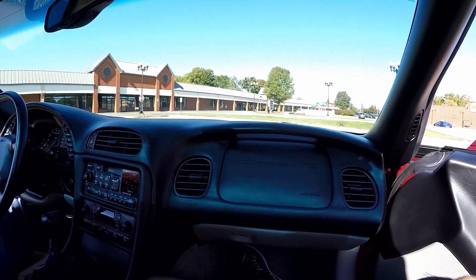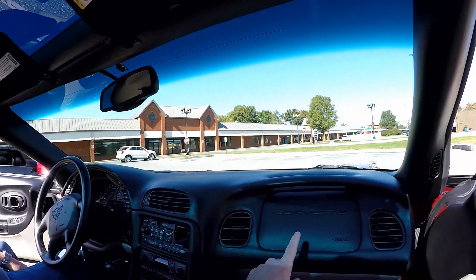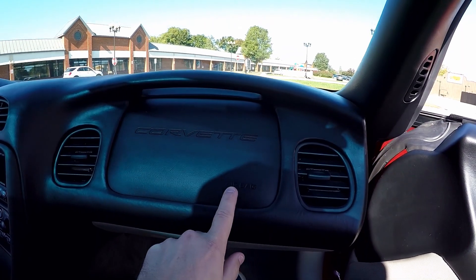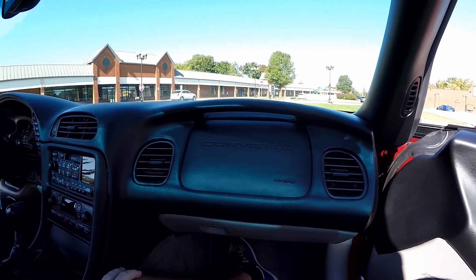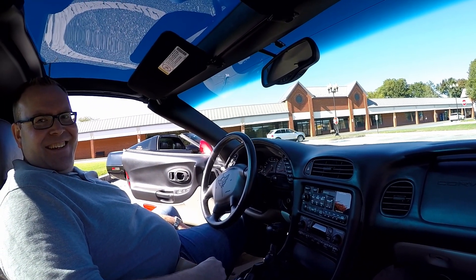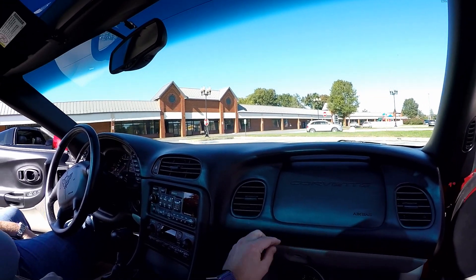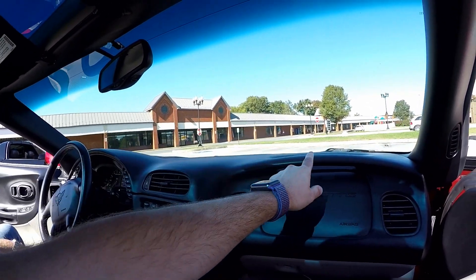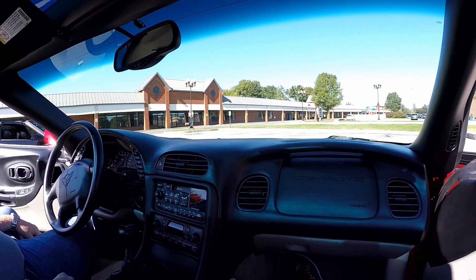We're now in the interior of this car. As you can see, it is totally different than the C4. What's in here? That's actually an airbag — that thing that's supposed to help you out a little bit. Kind of funny, my car doesn't have that, so if I get in an accident, I'm kind of screwed. But I do have vents like this, though mine are down here. I have a glove box, but mine's up here. And I don't have this fancy 'we're going too fast' grab handle.